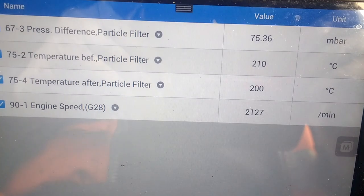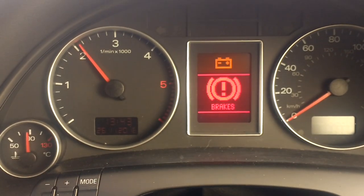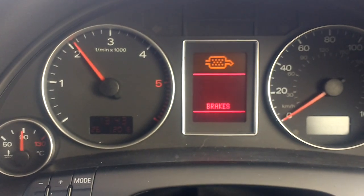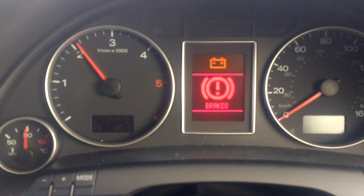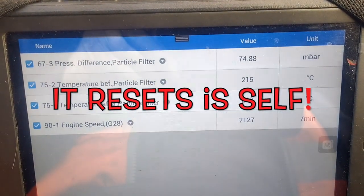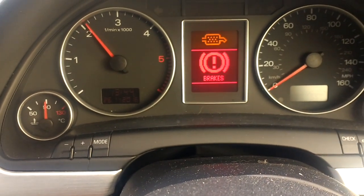Now at 2000, we're at 75, 74. See, this car's gone metal now. Brakes, battery, DPF. I take it, if we get that DPF clear enough, I need to reset the parameters to get this to go off. I take it if I went into the scan tool, I could tell it's had a new DPF, that would maybe clear that, because you can't clear that DPF light with just a normal clear the faults.